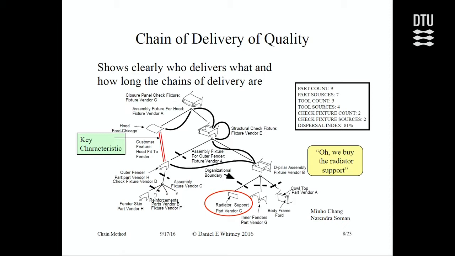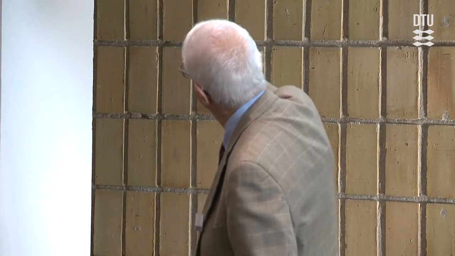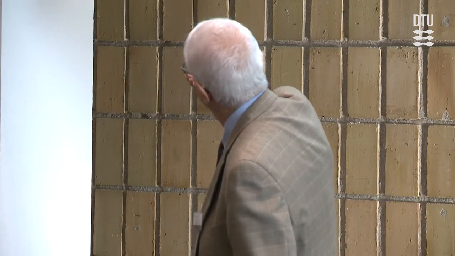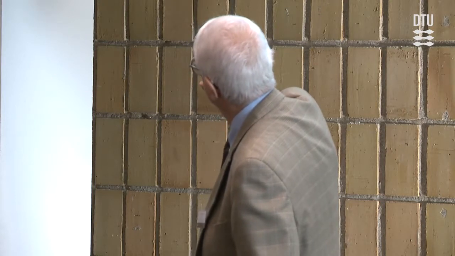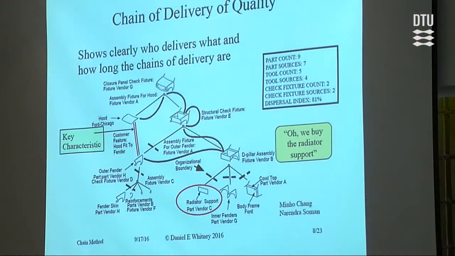Those two parts do not assemble to each other directly. A assembles to B, which assembles to C, which assembles to D, which assembles to E, which finally assembles to the other one. The hood to the cowl top to the firewall, the inner fenders to the firewall, the radiator support separates the inner fenders and puts them to the right spacing, and then the outer fenders to the inner fenders, and that completes the loop. And it passes through a number of parts, a number of fixtures. All of these come from different companies, okay? And in a meeting, our full-service supplier said, oh, we buy the radiator support.